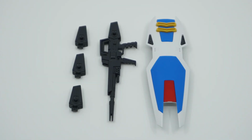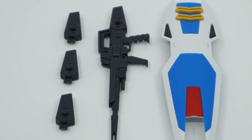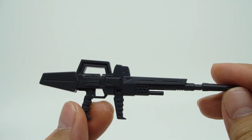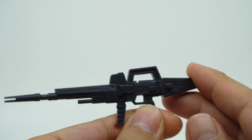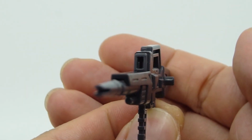But moving on, for accessories, we get the F90 custom beam rifle, a total of 4 magazines for the rifle, and the custom shield. Here's a closer look at the beam rifle, which is 2 pieces sandwiched together, as these things usually are. It's supposed to have a clear camera piece at the front, but I've left it out so I can paint it later on.